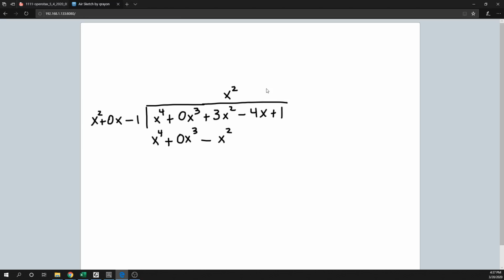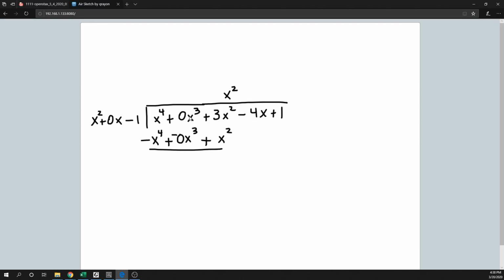All right, next up is subtract. So I am going to subtract, and so that means change the sign of every term. Right here, you can put minus 0 if you want, but it doesn't really matter because it's still 0 anyway. And then I'm going to add. Okay, so this just drops out, right? And you get nothing here.